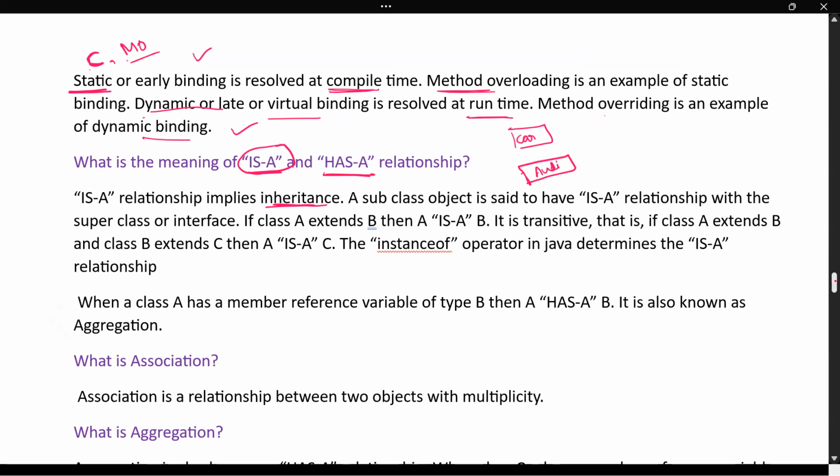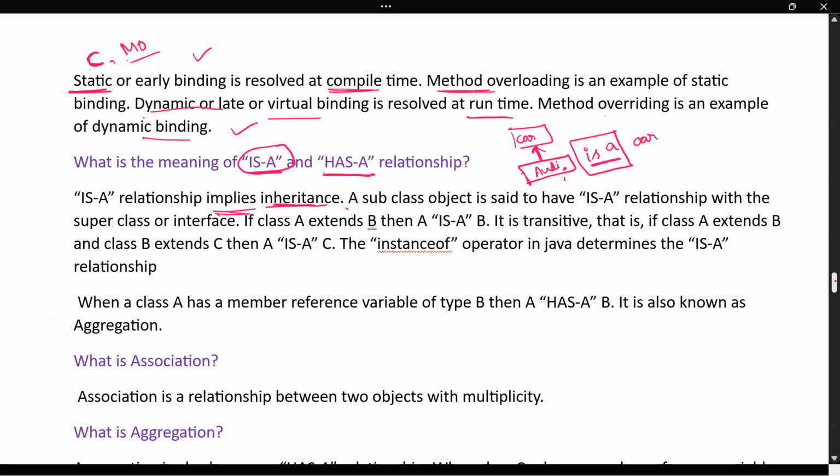Here we create an inheritance, so the is-a relationship implements inheritance. The subclass object is said to have an is-a relationship. Audi is a car, right?